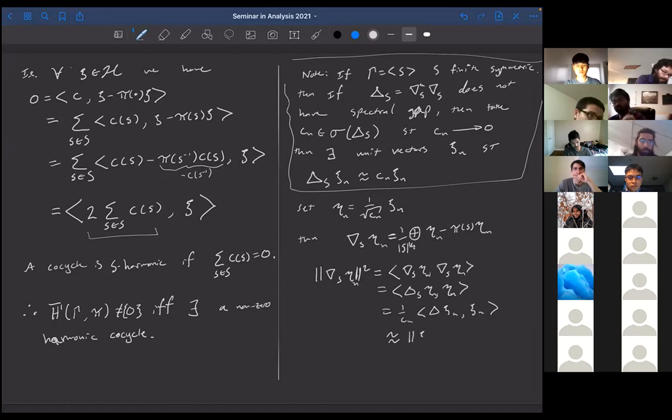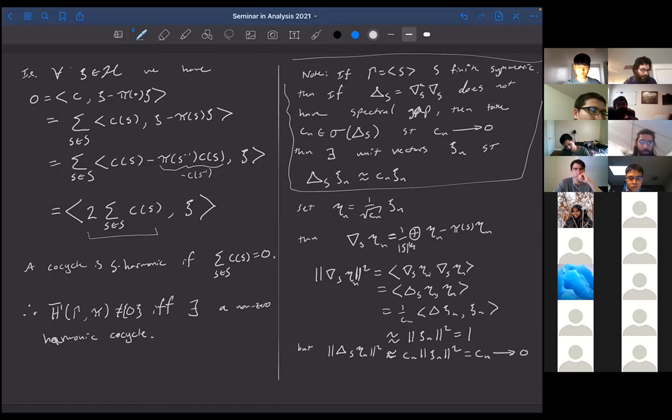So that would give us just the norm of ξn squared, which is one. ξn were unit vectors. So by choosing our ξn, we can make this as close as we want to one. But what do we have? We have that if we look at the Laplacian of ηn, look at this squared, we do the same thing, and we get that the Laplacian applied to ηn is approximately equal to λn times it. So this is approximately equal to λn times the norm of ξn, which again are unit vectors, which is λn, which goes to zero. So this is what we have here.